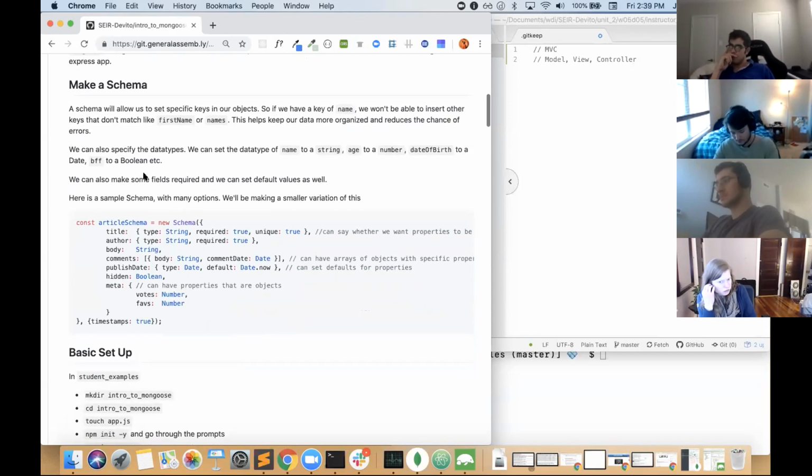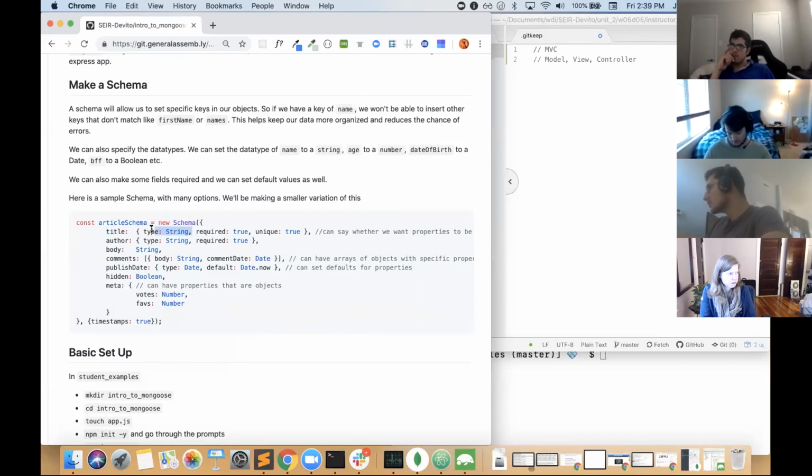So when we're taking a look at the schema, what does that new keyword represent? I see new Schema. What does new represent in the world of JavaScript? Instantiation. Creating a new instance. Correct. Creating a new instance of the schema class, right? Cool. So what we're doing here is instantiating a new instance of the schema class, and in it, we would be saying things like title.